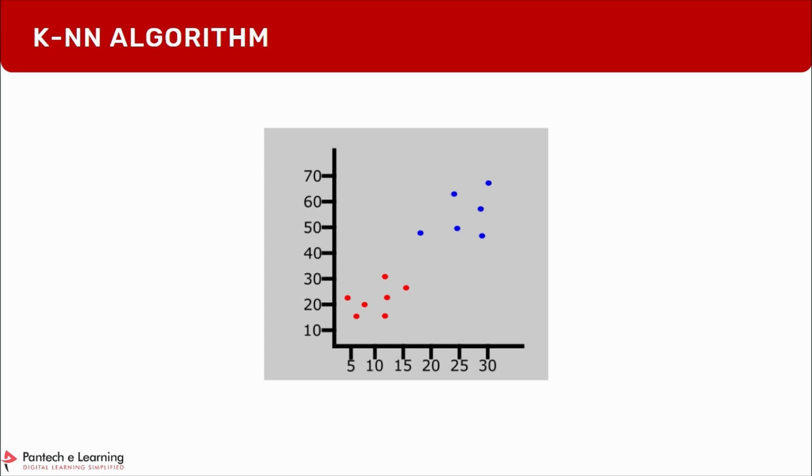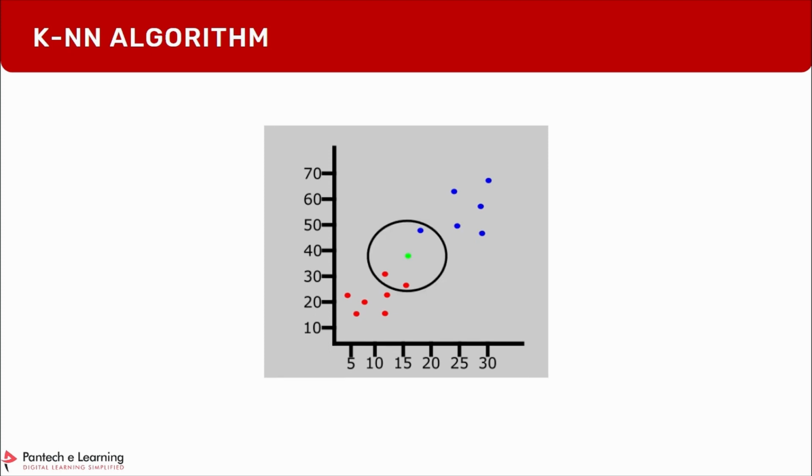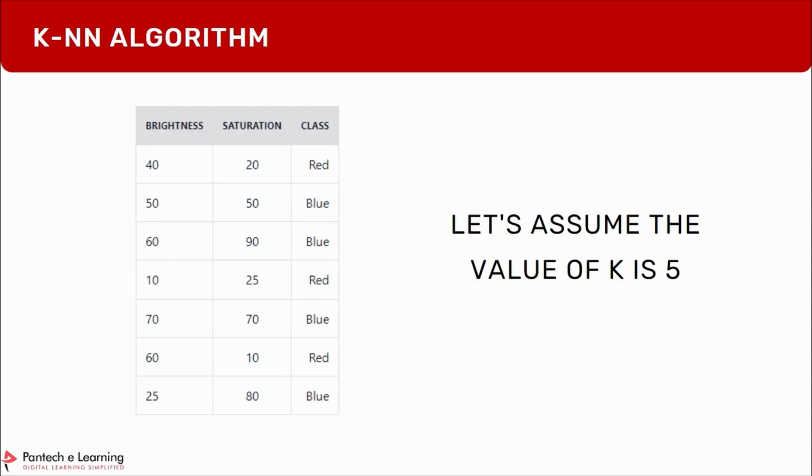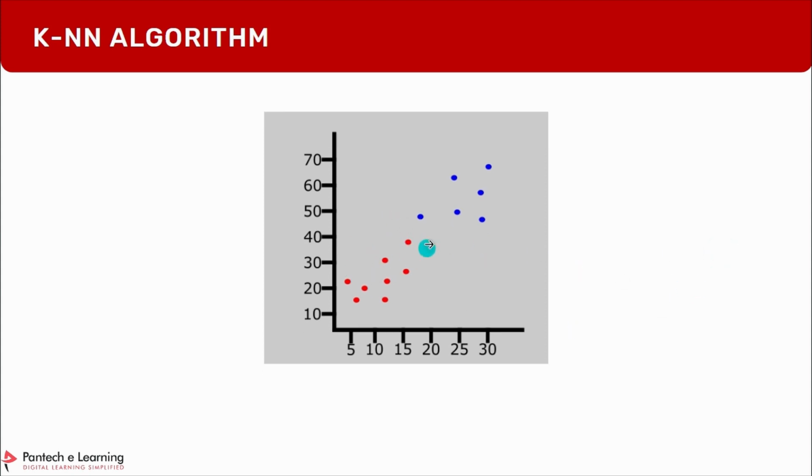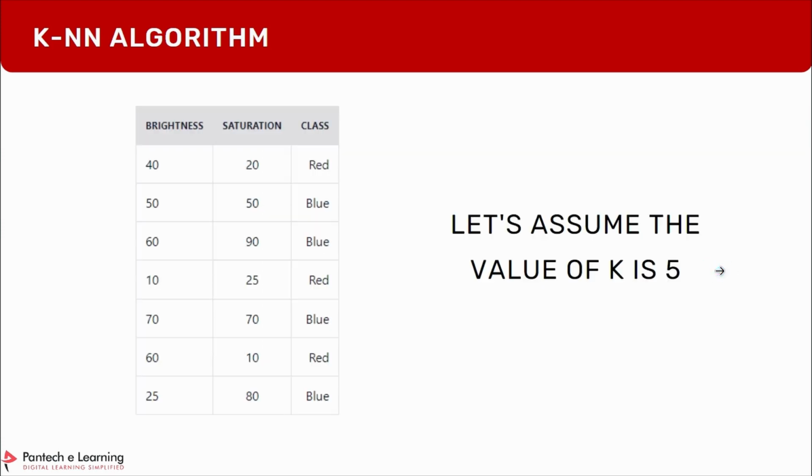For example, here we have a classification kind of task where we have two categories, one is red, another one is blue. If you have a new point which is green, you can see near to it we have two red and one blue, and based on the k value you have set, it will try to find which group it belongs to. You can see it has been assigned as red because most of the nearest neighbors are red, so it is assigned to the red group. That's how your k nearest neighbor algorithm works.